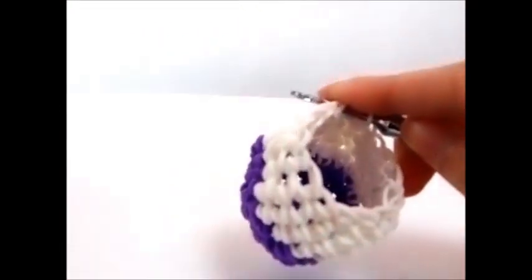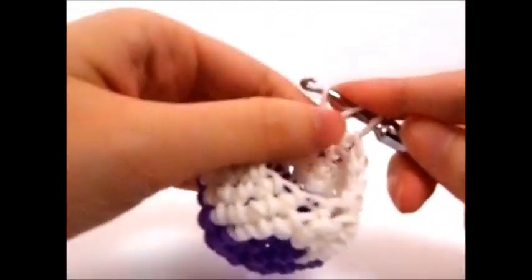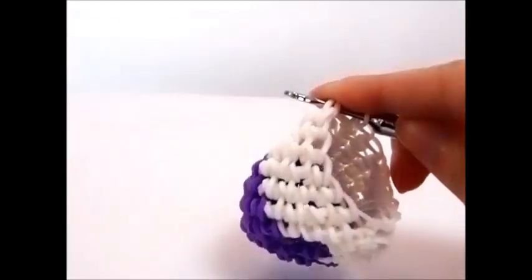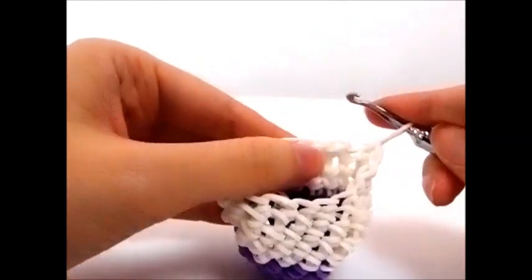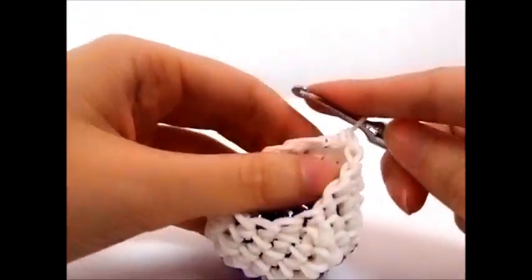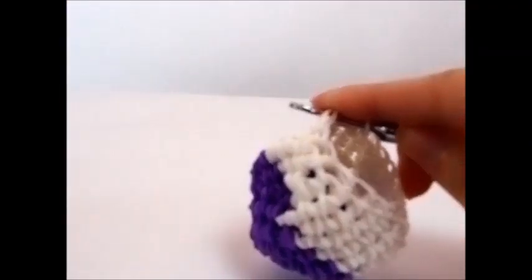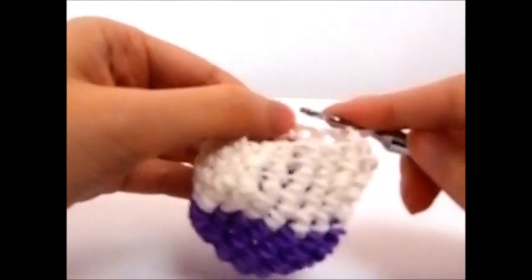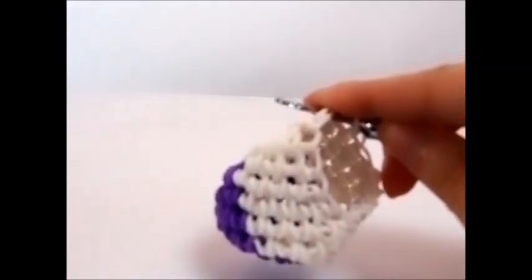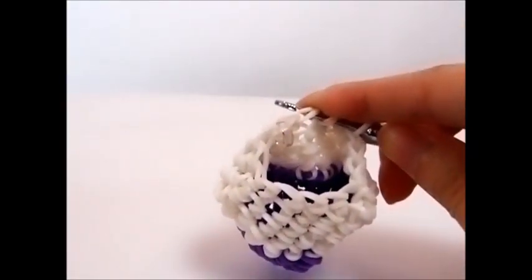Okay, then you do that again. 1, 2, 3, 4. Next 2 stitches decrease. Once again. 1, 2, 3, 4, next 2 stitches, decrease, actually your last 2 for this round.